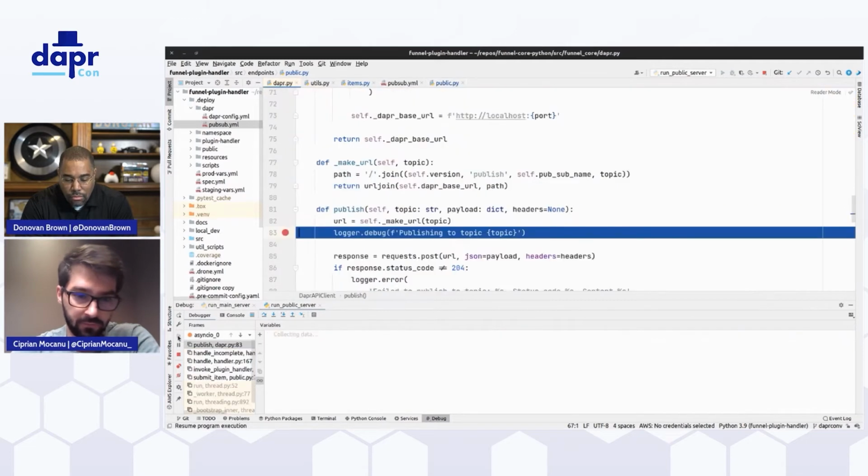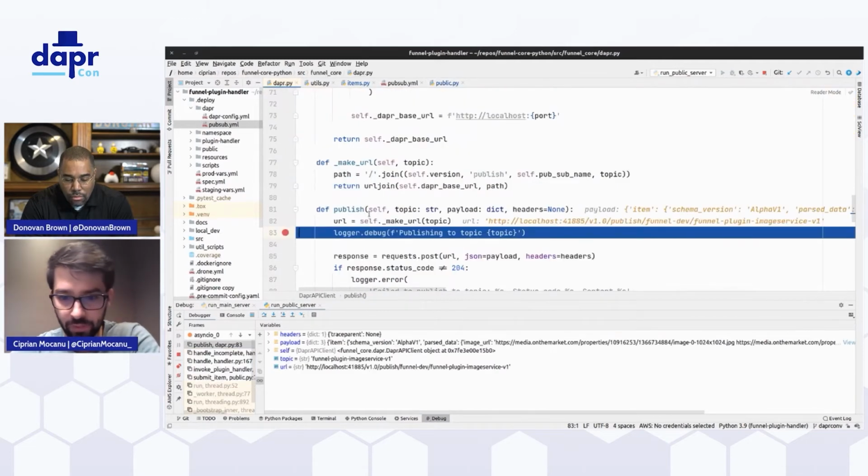So this is a breakpoint just before it makes the request to push the messages to the pub sub. If you can see here, this is my localhost, which Dapr runs on, and I do a publish, and this is the name of the plugin, which is the topic of that plugin. Got it.